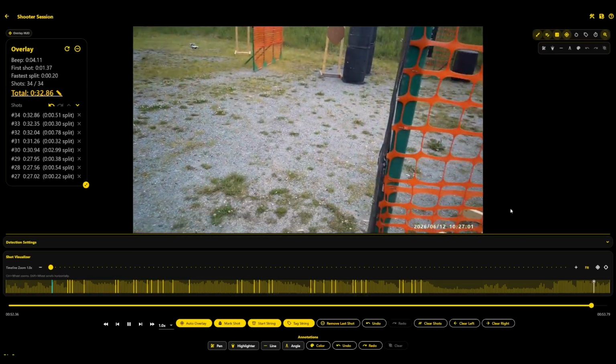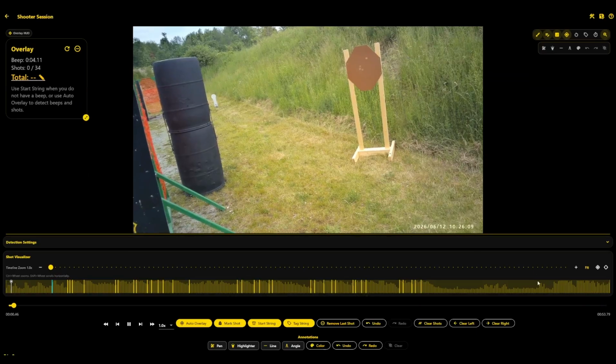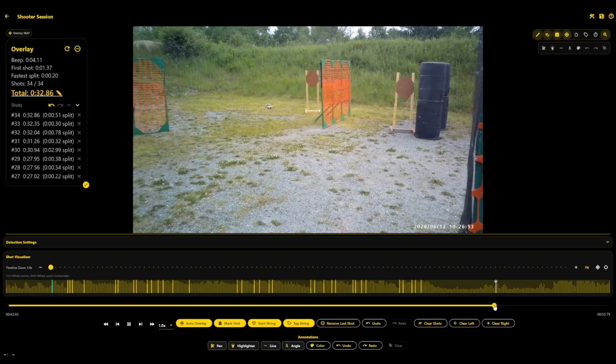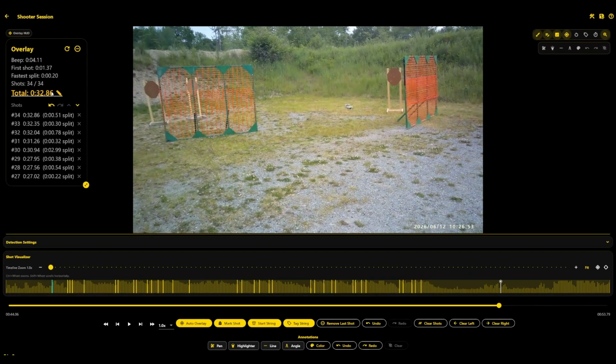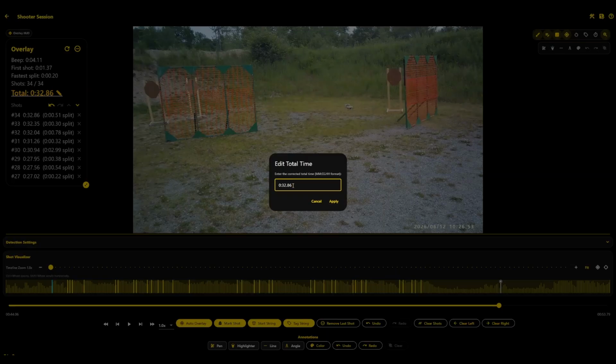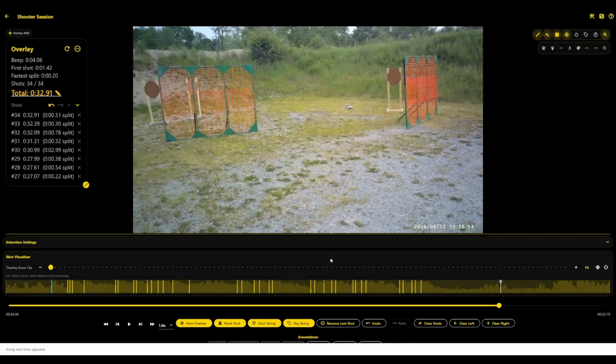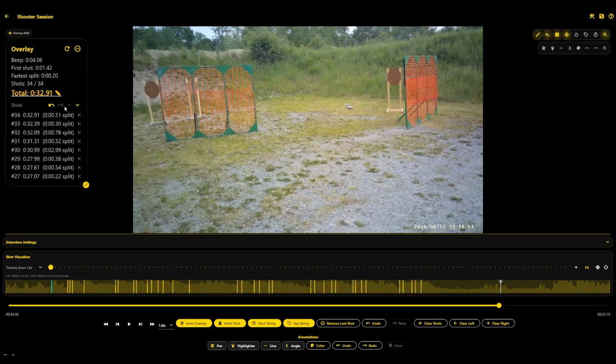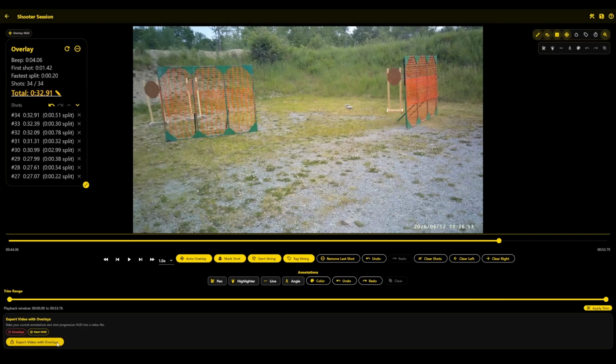The RO calls out 3291. So again with auto detection, a little off within a frame, not bad. So we just do a quick update, 3291. Updates all of our splits automatically, and I can go down through and just check real quick. We'll scroll down. Again, when I click export with overlays, I'll rename the file. I can share with friends.